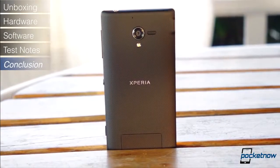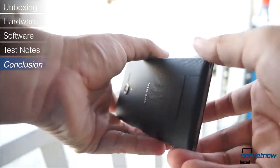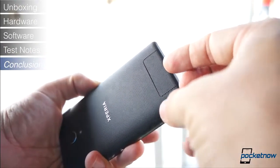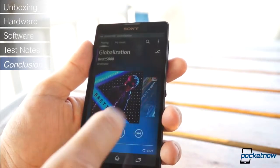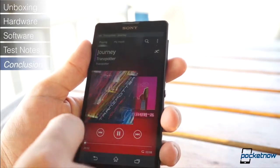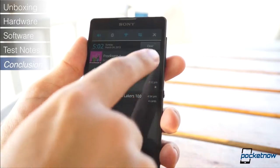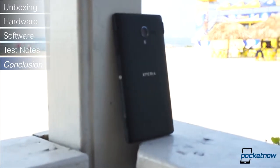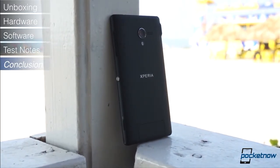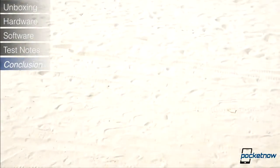Bottom line: Sony scored a hit with the Xperia ZL when it comes to design — this device is a head-turner no matter where you go. But I'm just not sure they hit it out of the park, since it's hard to recommend it when compared to other flagships like the HTC One or Galaxy S4 that are both coming. Even if you're in the Sony ecosystem, the integration between Xperia smartphones and Sony products is still in diapers, so I could recommend it to Sony fans in general, but not to meaningfully enhance their experience with other Sony products. In all fairness, if you judge this phone on its own without comparing it to anything, I'll admit I've had a very delightful experience with the Xperia ZL — there's just something about this phone that is great, and I'm honestly going to make it my daily driver going forward.